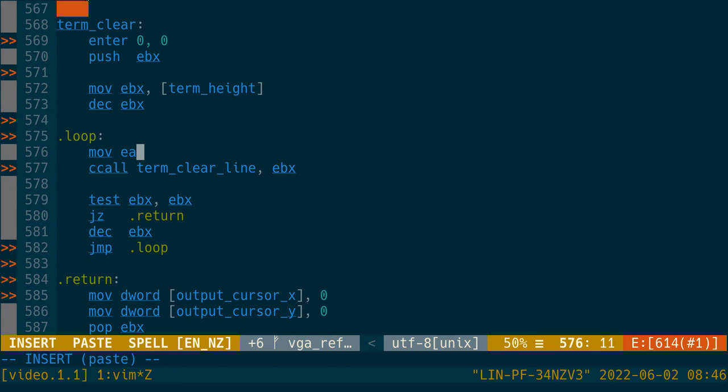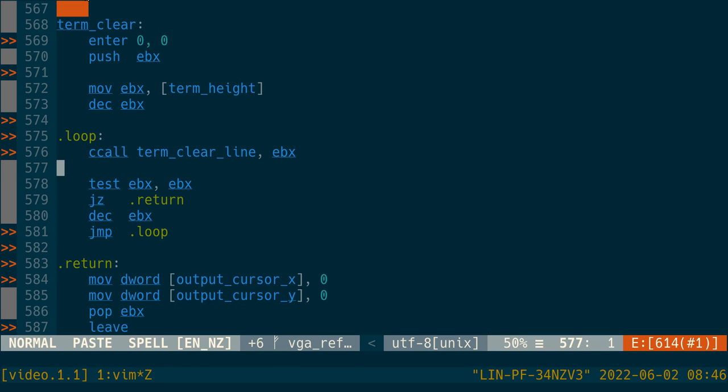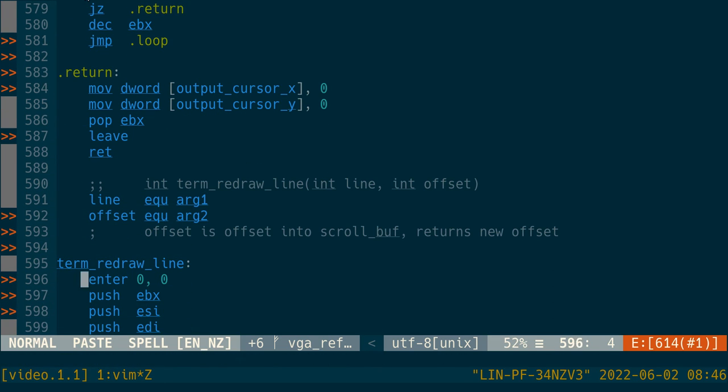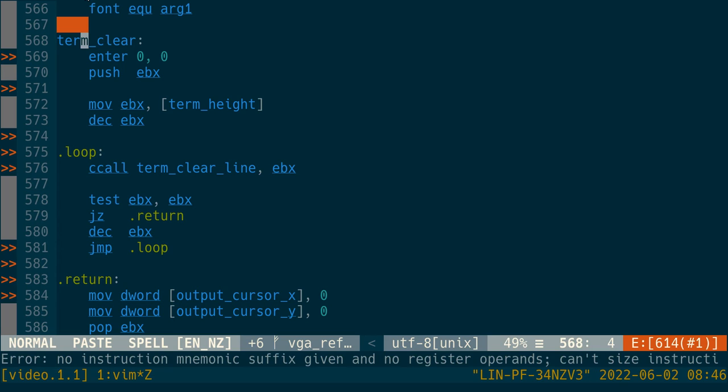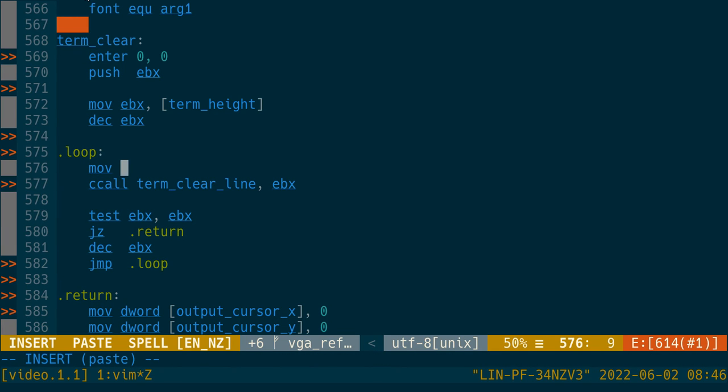And move, yeah, so we kind of need to pass that on to EAX to font and pass that to term clear line.